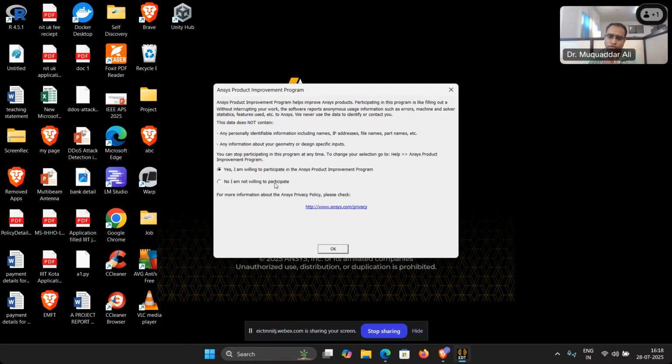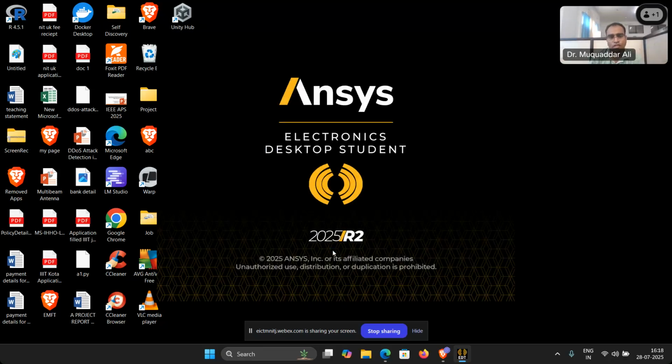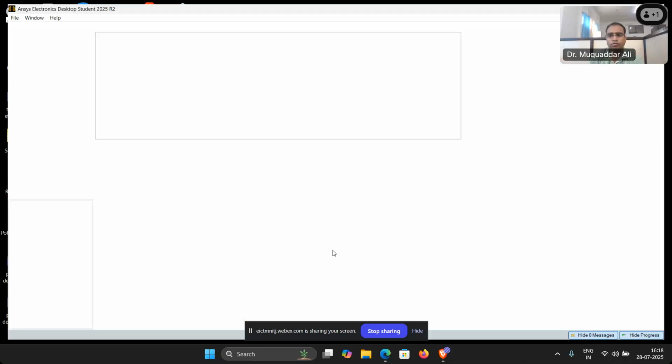That is nothing but, if your software is crashing, they will collect some log information about the reason for the crash. If you prefer no, I am not willing, that is also fine. Then it will open, and the first time it opens, the layout will be like this.